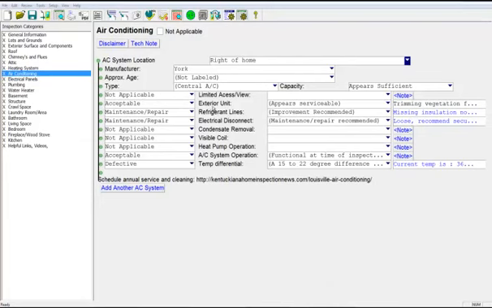The next line is for the exterior unit in general. If there's any excessive rusting, or in this case vegetation issues around the unit, always put it here in this line. As you can see, we do have an issue with vegetation, but it's a minor issue, therefore we left it acceptable.